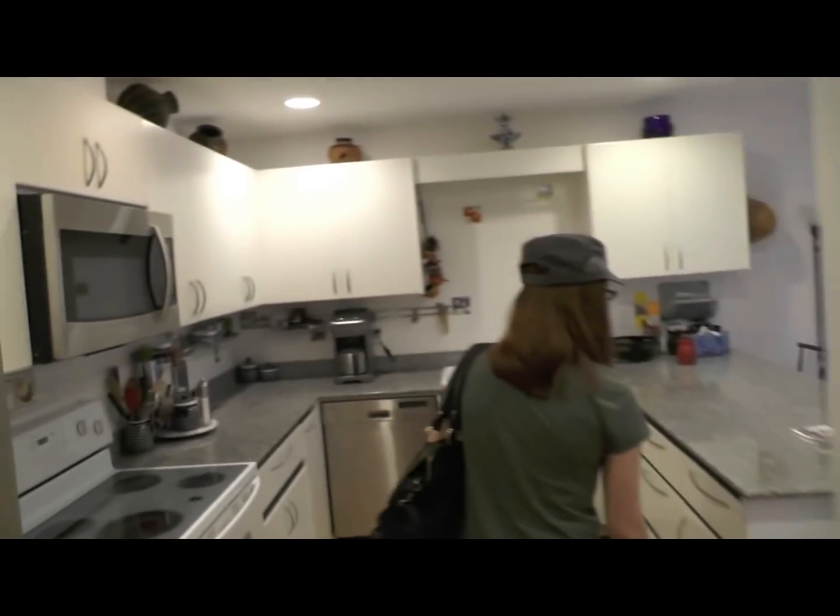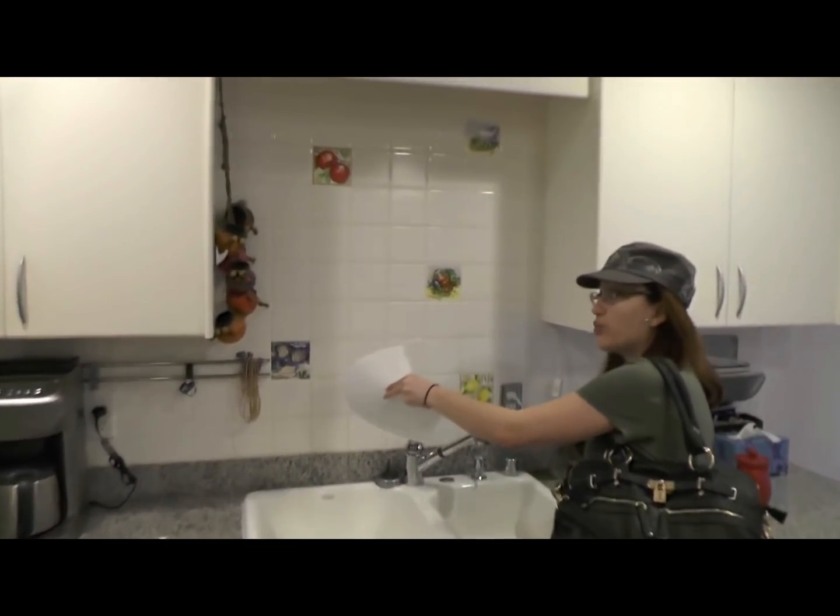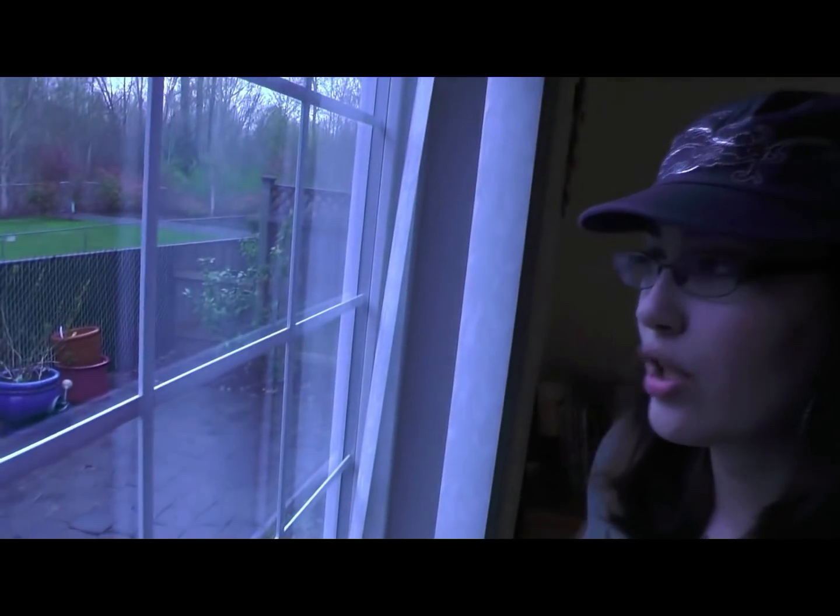Left here, we've got the kitchen, which is a mixed bag. It's got the stainless steel except for the stove, and it's got the nice countertop. It just doesn't have the nicest cabinets and backsplash. But you have a choice. Do you want fruit or do you want fish? Oh, big outdoor area as well in the back, with room for a grill. They've got a little patio out. Yeah, a little dirt patch where I could plant a few flowers. I don't know what kind of plant that is they got over there.